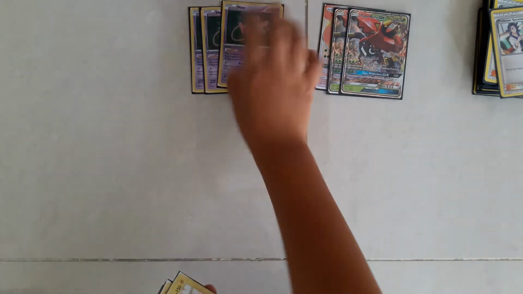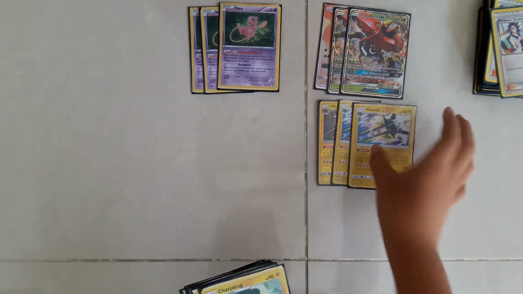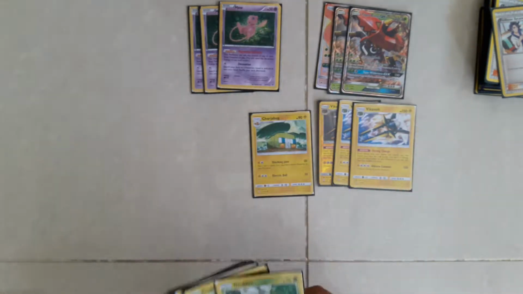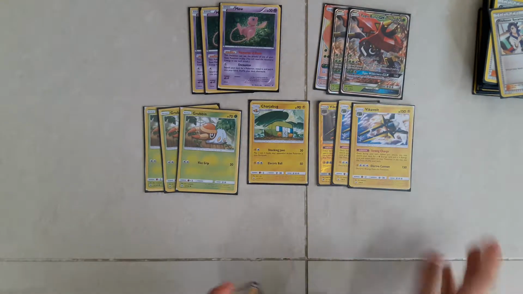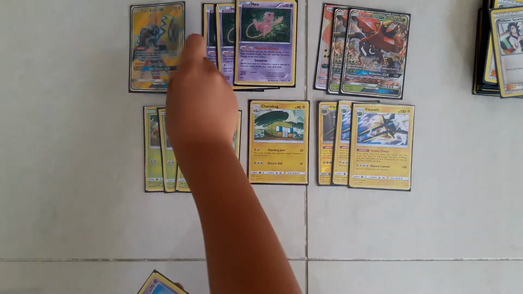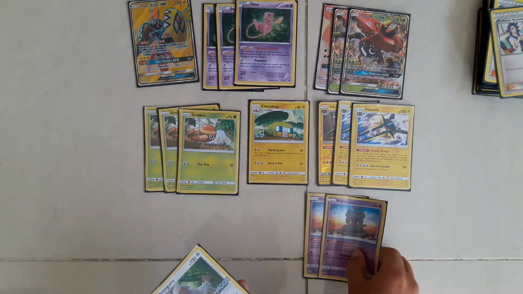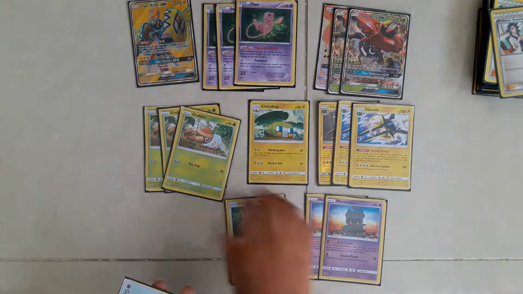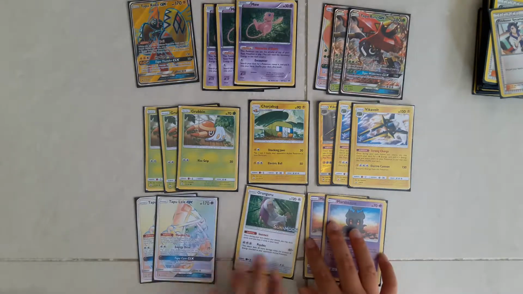We have 3 Tapu Bulu GXs. We have 3 Mews, which can copy Tapu Bulu GX's attacks, and we have the 3 Vikavolt, the 1 Charger Bug, and the 3 Grubbin evolution. You can see that I'm using a lot of proxies here. We have a Tapu Koko GX, which is not a proxy, okay. 2 Marshadows, 1 Oranguru, and 2 Tapu Lele GXs, which are also proxies.